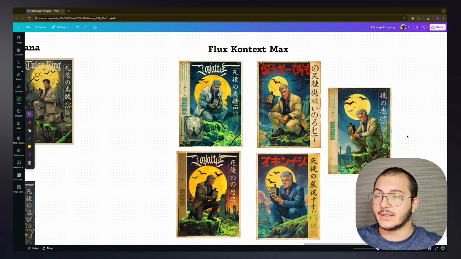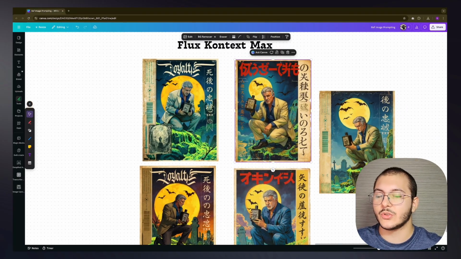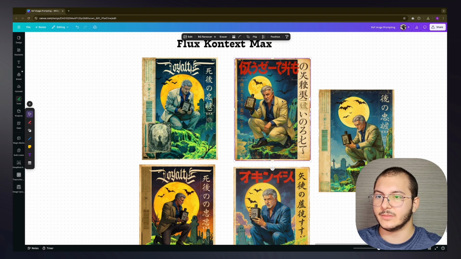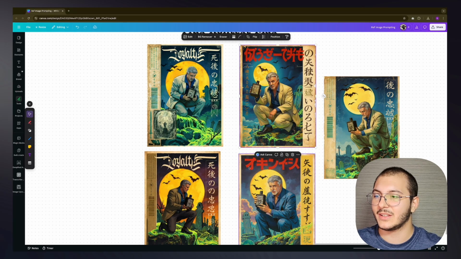Last but certainly not least, let's check the Flux Context Max output. This is one of the better generations, but it also showcases why I wanted to remove that Japanese art style token from the prompt. Because when you write Japanese art style, it tries to write everything in Japanese. Let's just look at this. There should be Latin text here. Even if it's not royalty, it should at least be tool sucking. But instead of royalty or tool sucking, we get some Japanese stuff everywhere.